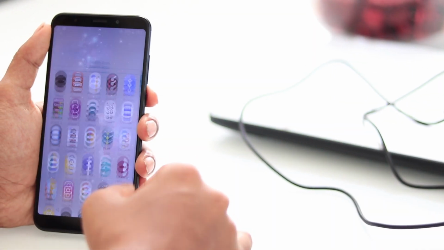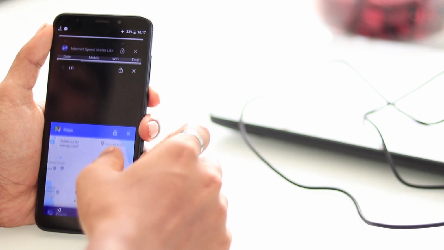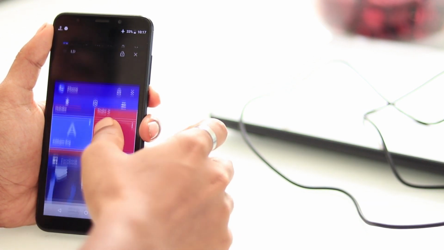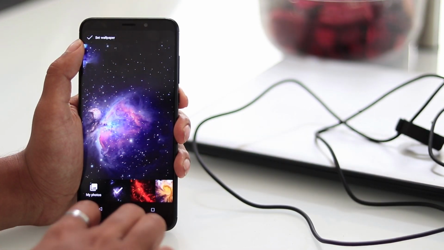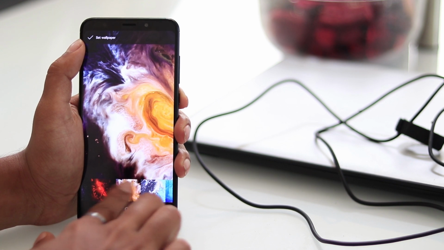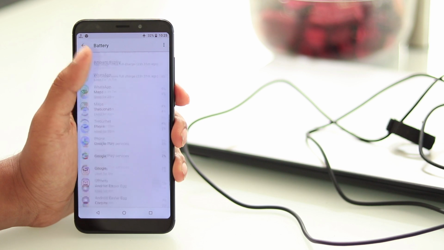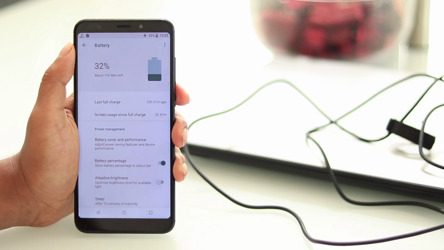To be frank, I was really impressed with the stability after using it for a few hours. I must say that there was no crash, especially when switching between multiple apps. LineageOS 15.1 offers new wallpapers, which is pretty cool. I was using this device for the last 12 hours and I'm really happy with the battery life. It is slightly better with this ROM.